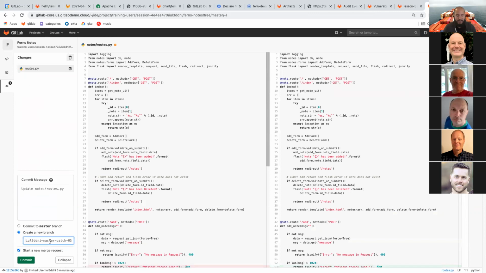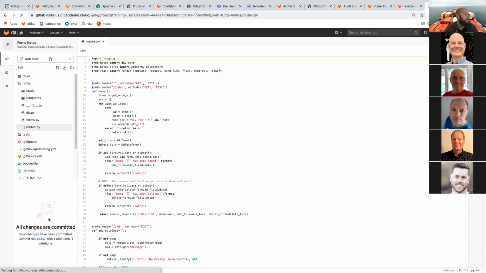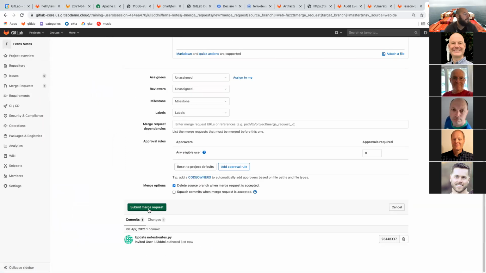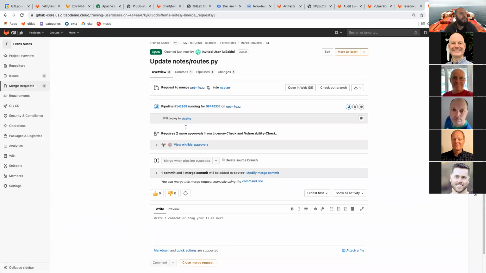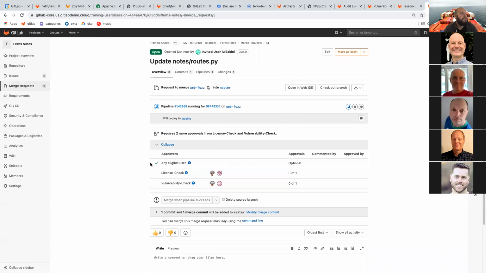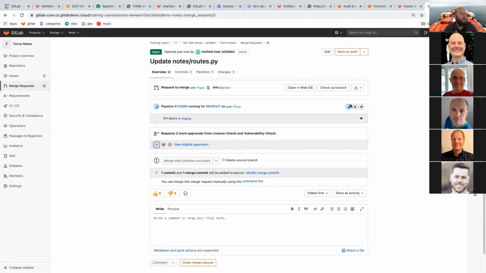And then we'll create a new MR that says web API or web fuzz. And then you can test this. It'll come up with the same license check, vulnerability check, and then once it's done running, it'll display it there. So that's web API fuzzing in a nutshell.